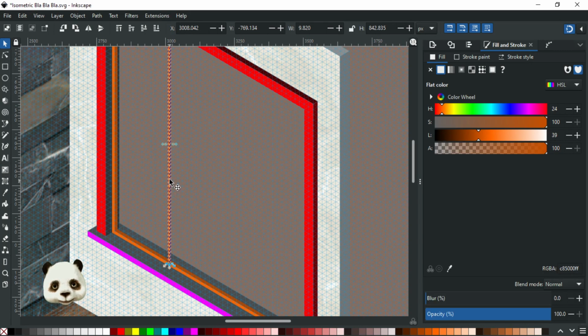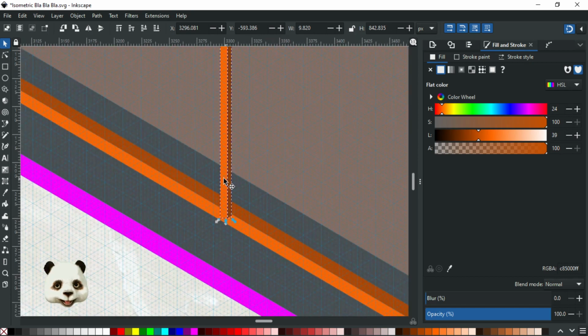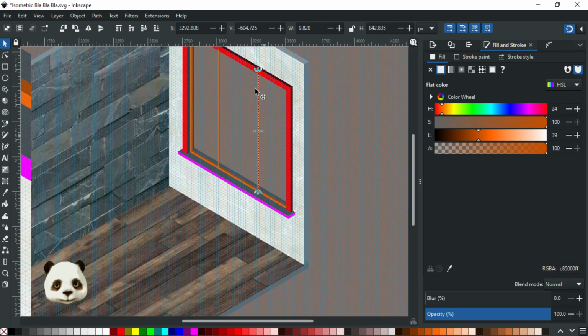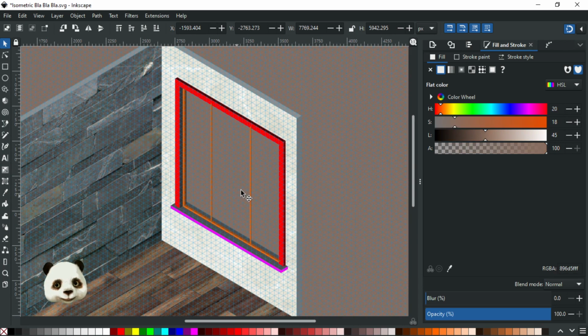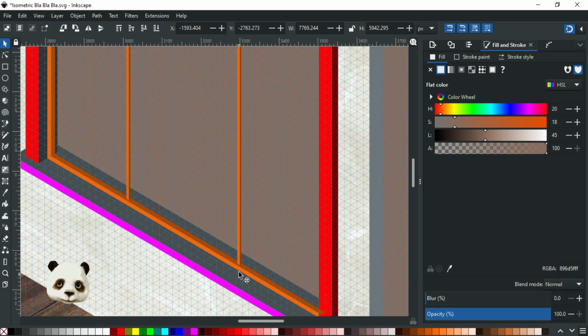Okay, let's duplicate this and let's place this one over here somewhere. I'm gonna fix the orientation pretty soon. So I think this looks okay-ish.